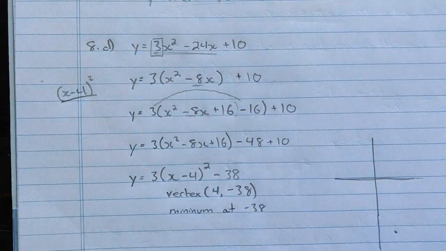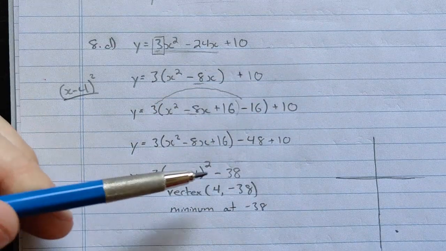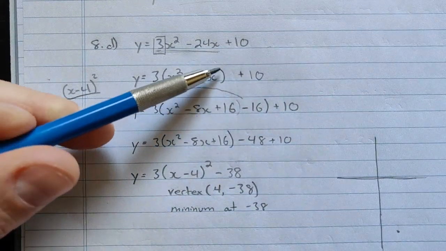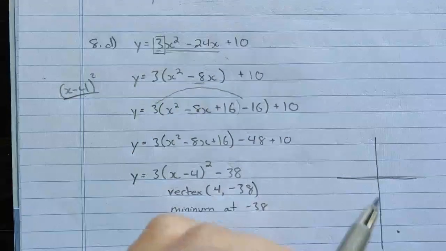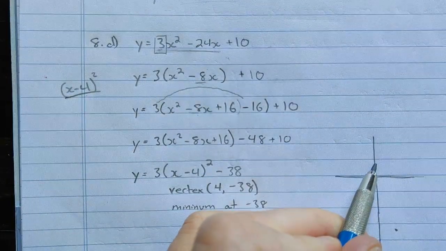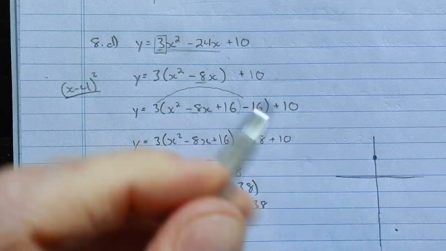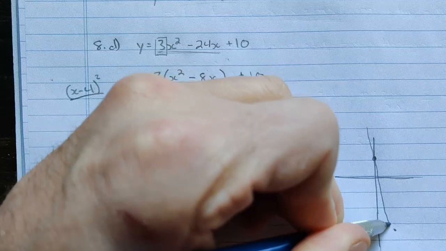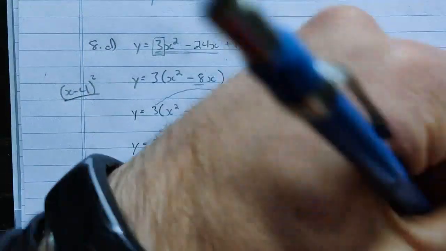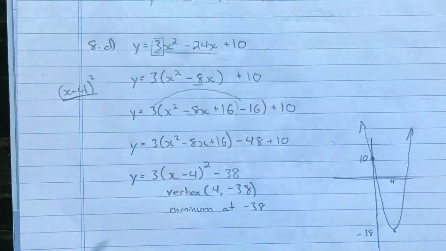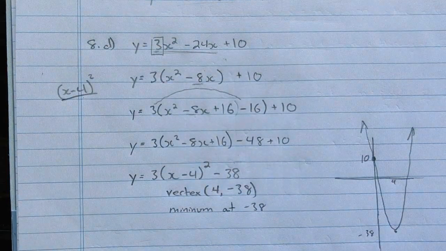And then we also know another point. So we know the vertex, we know it's opening up, it's rather skinny. And we also know the c value, which is the y-intercept, so it's up here somewhere at 10 maybe is here. And so I have something that might look like this. So this is the 10, this is the 4 and negative 38 point value right there. So there's a quick sketch of that as well.